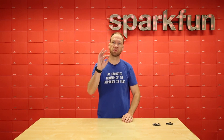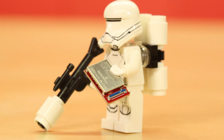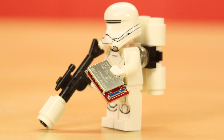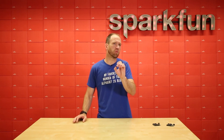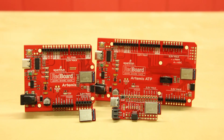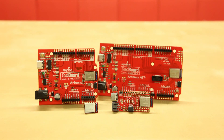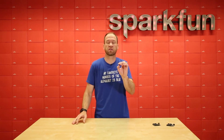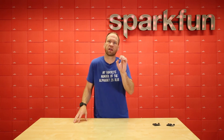That means you can implement this module on your own design very easily, and we've even got a handful of open-source hardware designs today to get you started. A Cortex M4F is only as good as its software, and that's what has me really excited. If you're just getting started with hardware, pick up one of our carrier boards with this module on it. You can do all of the things you can do in Arduino — blink, analog read, write, all the basic features you'd expect. You can get started with our quick system with over 50 boards.